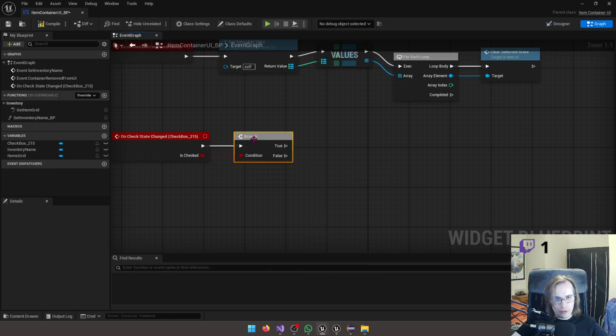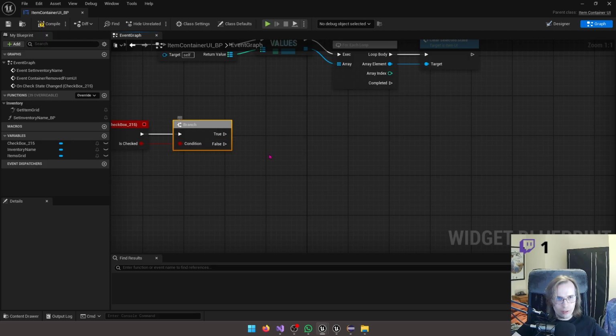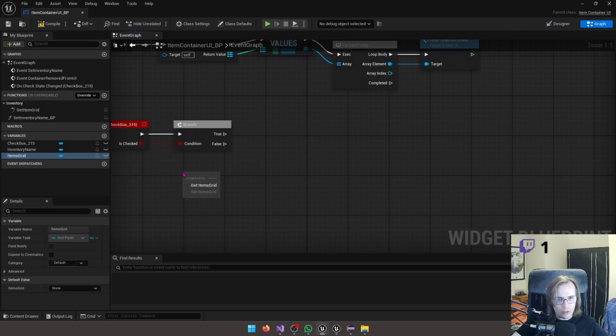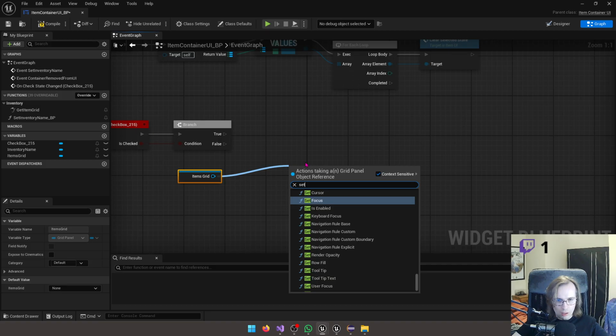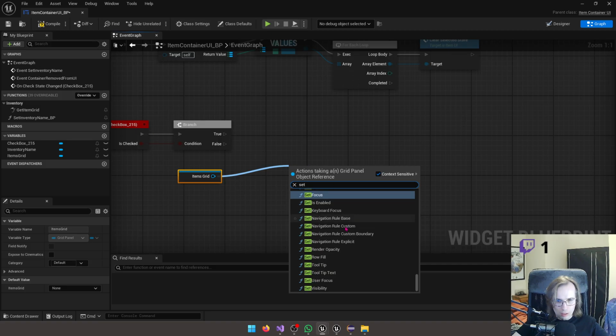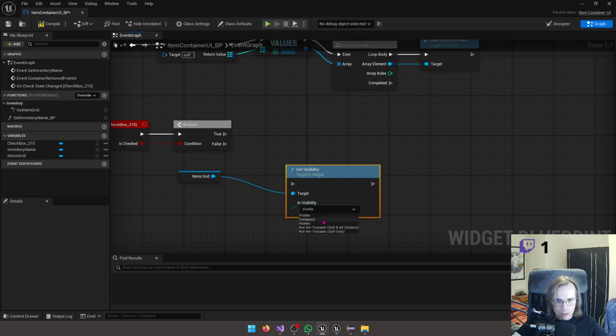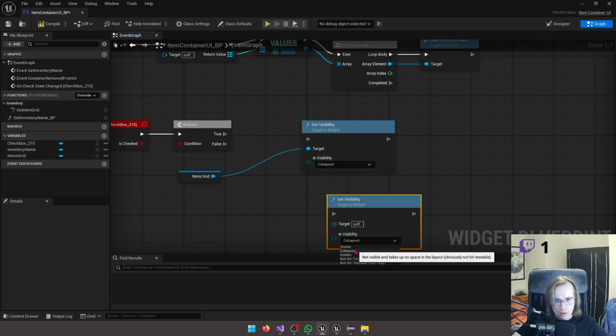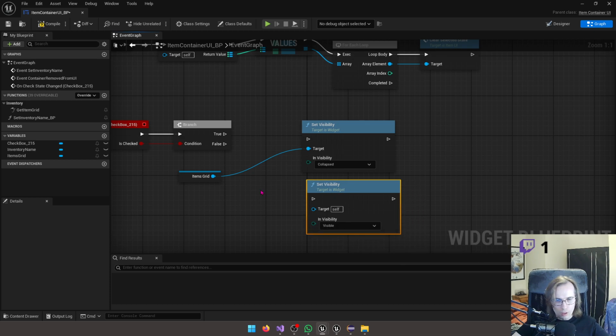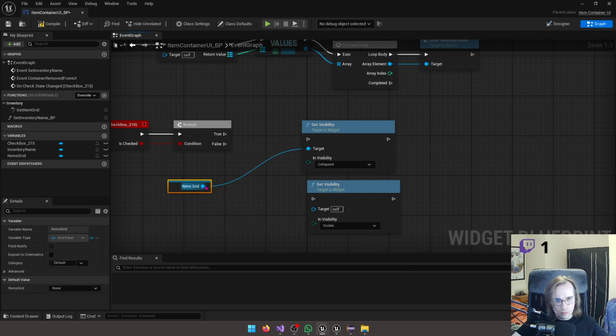Branch. So if checked, then we do visibility collapsed, otherwise visible. Whoops.